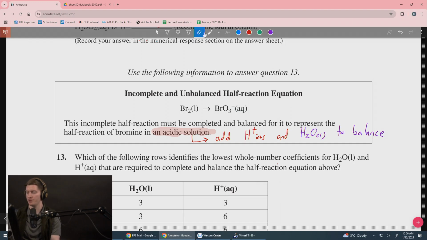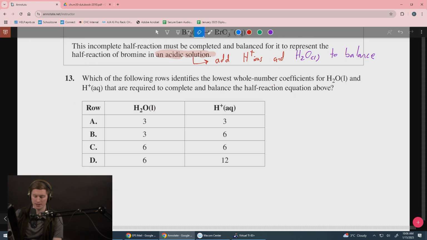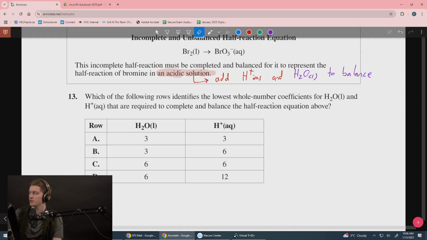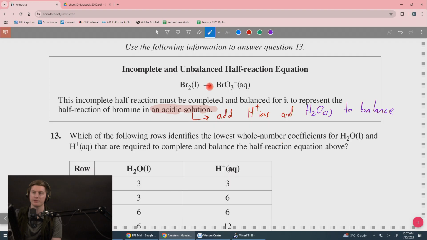This is our half reaction where we're going from bromine to this bromate ion. All right, we're going to balance this half reaction. I will do it just on the side here so we can still see our original reaction. Actually, you know what? I'm just going to do it inside this box for this original half reaction here. What I'm going to balance first is my bromines. I'm going to balance the actual compound that is changing its oxidation state.